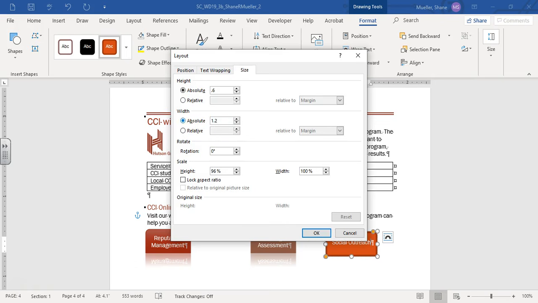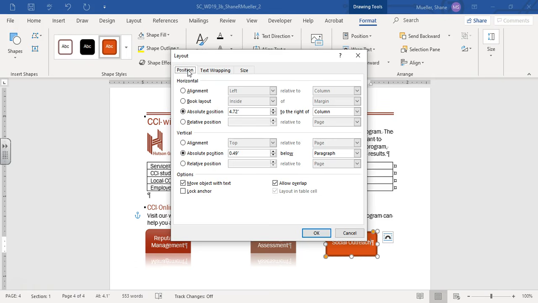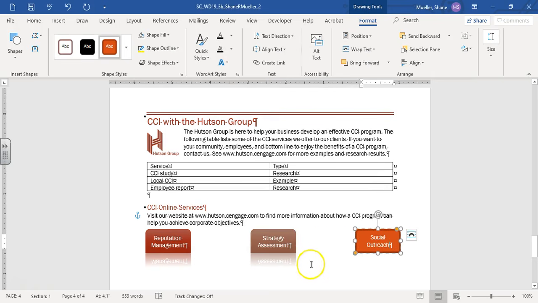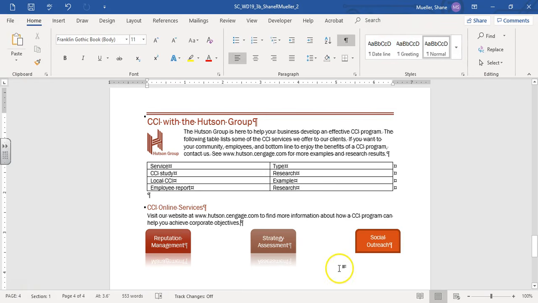And then while we've got this dialog box open, let's go ahead and go to our position area, so positioning, and we are going to change the absolute position on the horizontal. So absolute horizontal is going to be 5.5 to the right of column, and the absolute position on the vertical is 0.43 below the paragraph. So right over there.